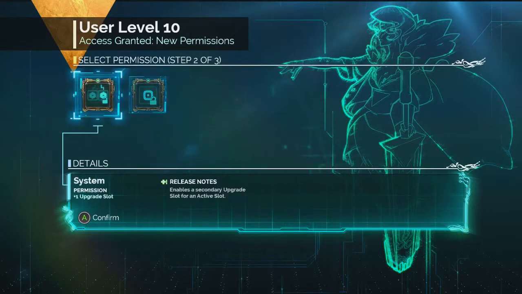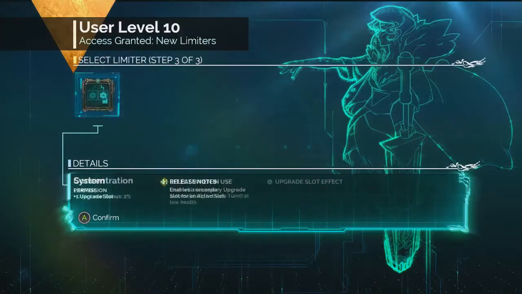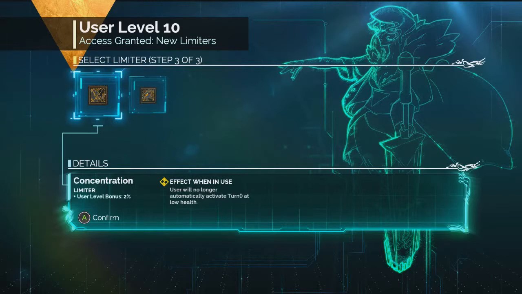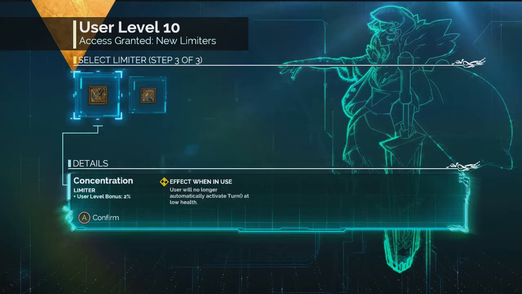And let's unlock an upgrade slot. So we can have three abilities with 2 upgrades on each, and then 1 ability with 1 upgrade. And this is always the hard part. These are limiters. Limiters make the game more difficult, and the only benefit you get from them is more XP. So the one with the higher XP gain, the 4% XP gain, will actually make the game harder than the one with a 2% XP gain.